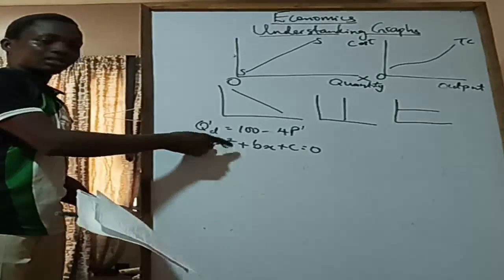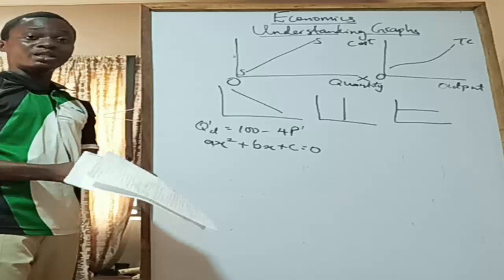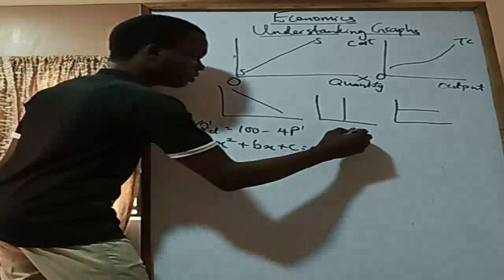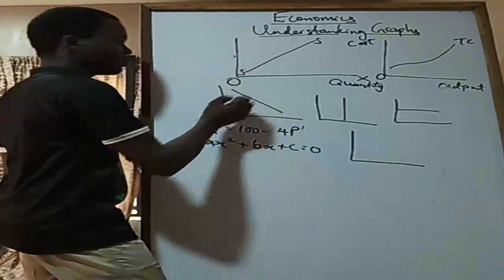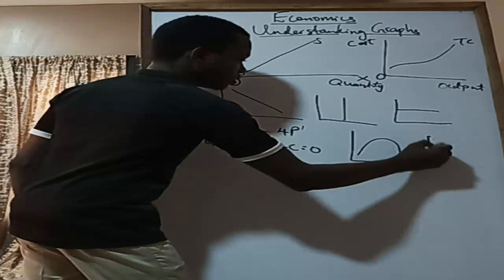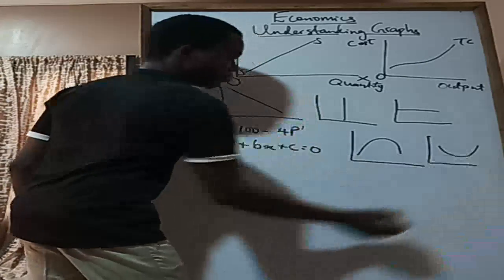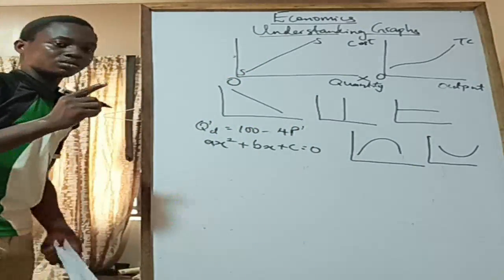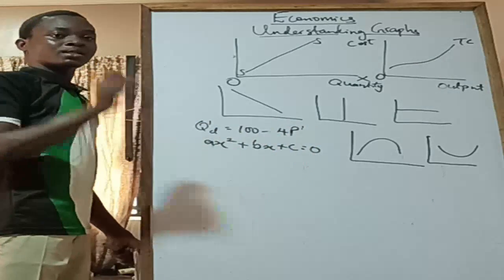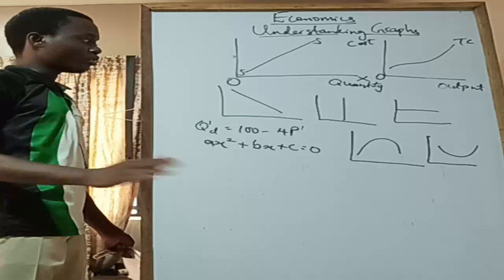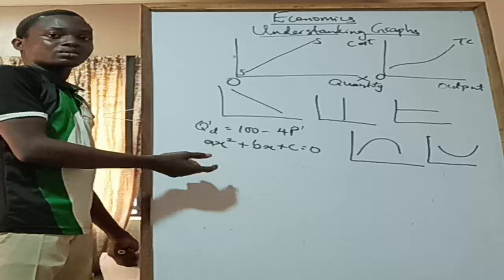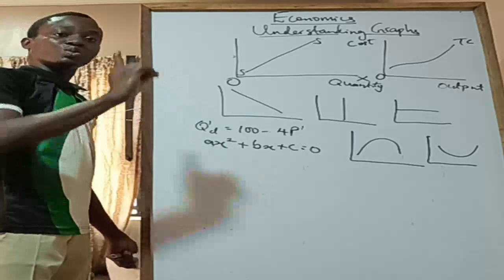Because this has a 2 on it, by the time you are drawing its graph, it's going to have a turning point. This is what I mean. Instead of being a straight line, it will likely be something like this, or something like this. So it will have just one turning point. Because the highest power here is 1, it has zero turning points, that is, no turning point at all. That's why it is just a straight line. So this one is raised to power 2, which tells us there's going to be just one turning point.